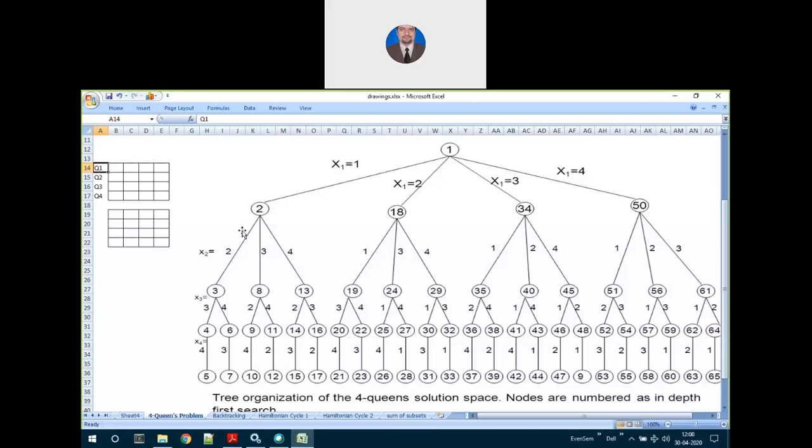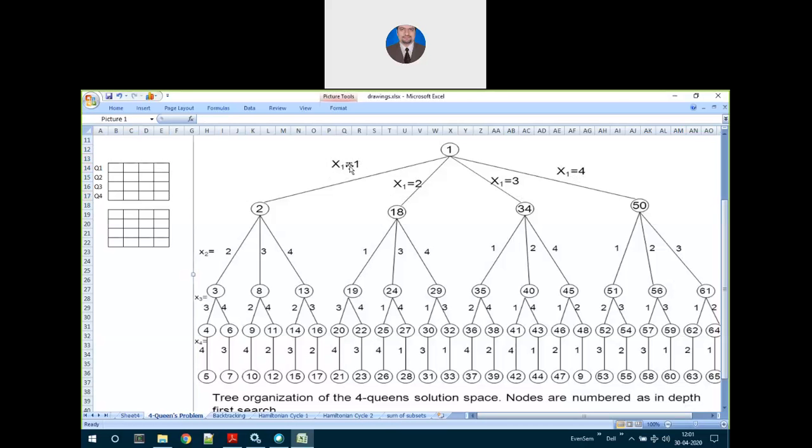In the same way we have the next level, explicitly mentioned for x2. This x2 belongs to queen 2. In the same way we have the third level, x3, which is for queen 3, and we have x4, the level for queen 4. Then we may have different values in the x1 level. That is, x1 may have 1, 2, 3, or 4. These different values for x1 indicate the column number where we are going to place the queen.